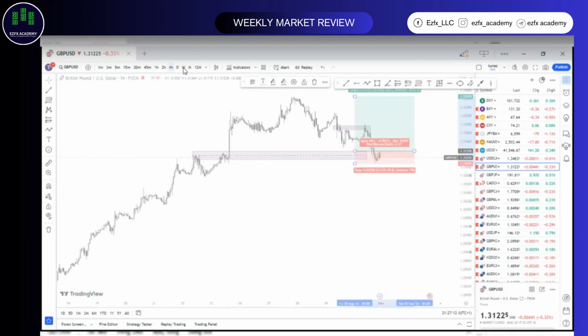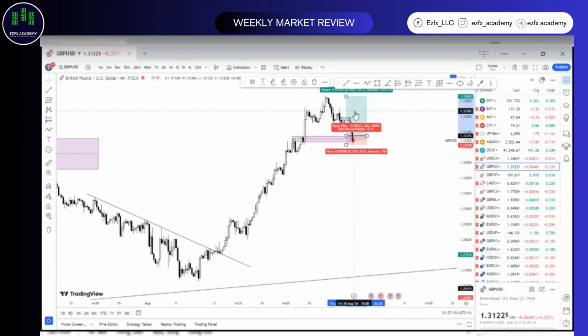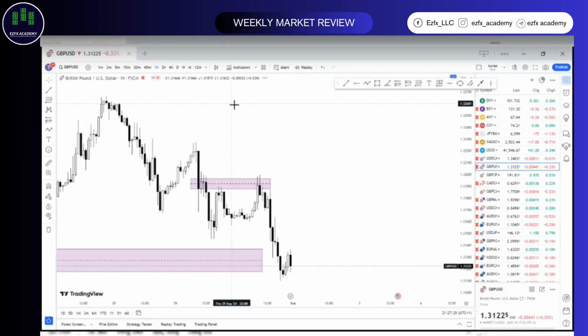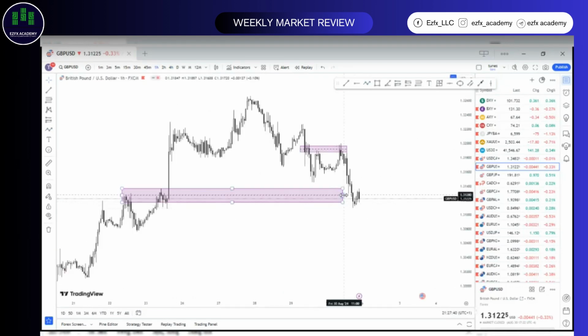Let me delete this so you can see what I'm currently watching out for, or what I saw on GBPUSD. As I said in the last session, there is this pattern being formed, what many people would call a head and shoulders pattern. I'm going to see that price has given us such a move that there's every possibility for us to see price continue bearish, which also somehow correlates to what we're just saying for gold.